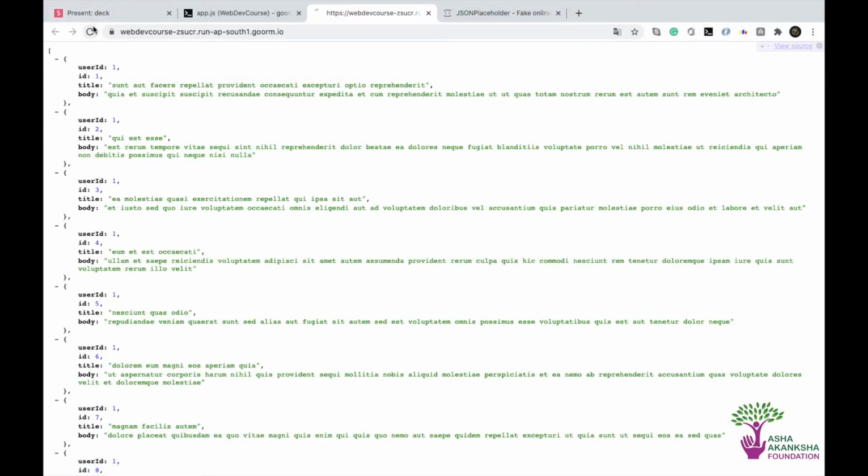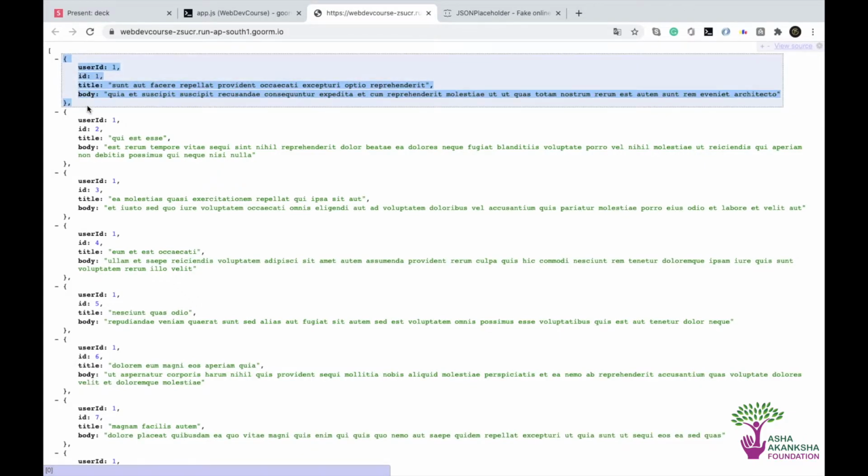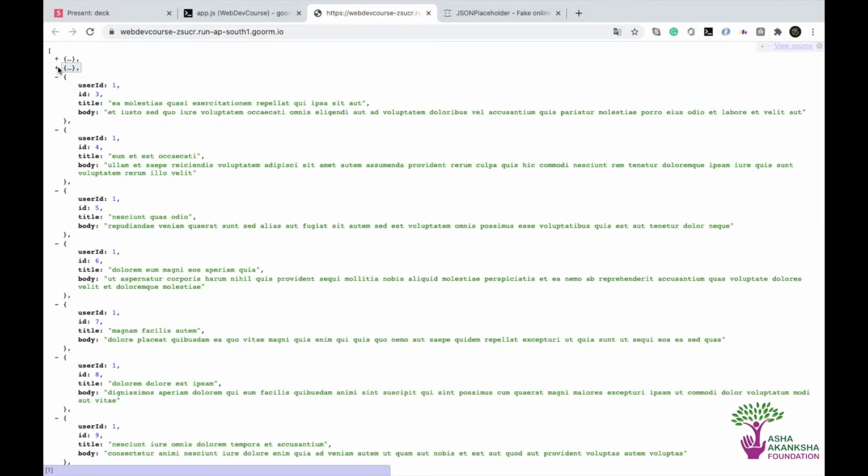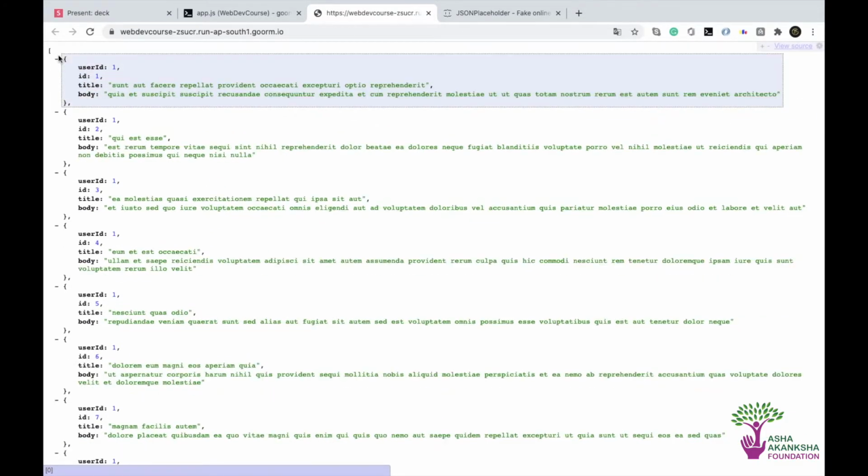And that's why I told you to install this extension known as JSON View, right? If you haven't done that till now, you will be getting something weird. So first install this extension so that we can have a better look at this. Once you have, you can see that this is an opening bracket for an array. So basically we have got an array back, which has a lot of objects. This is an object, this is an object. All of them are different objects which have four fields: user ID, ID, title, and body.